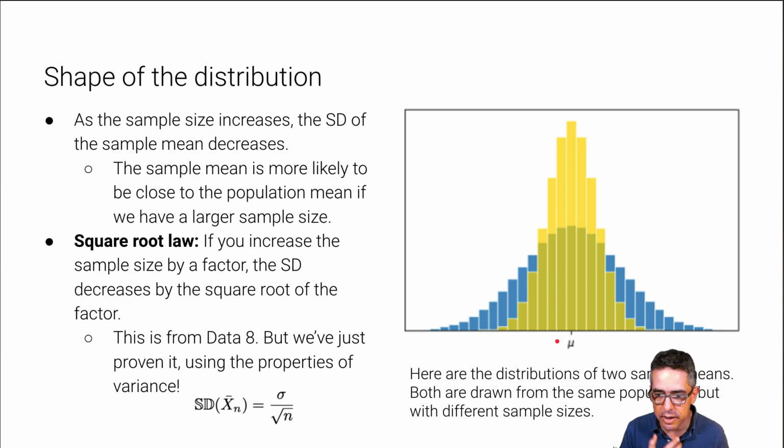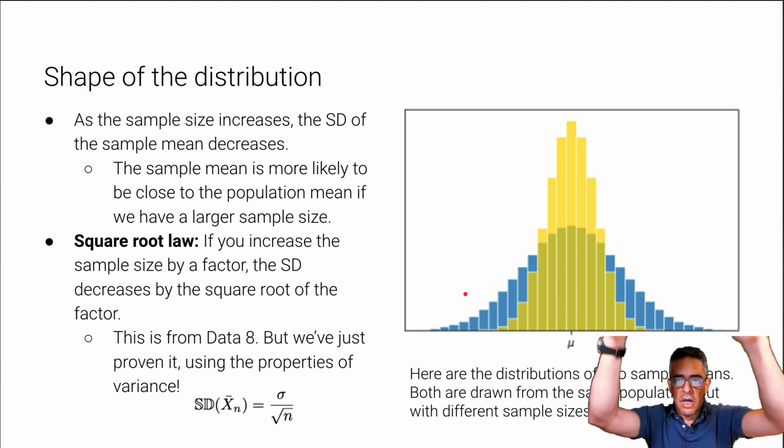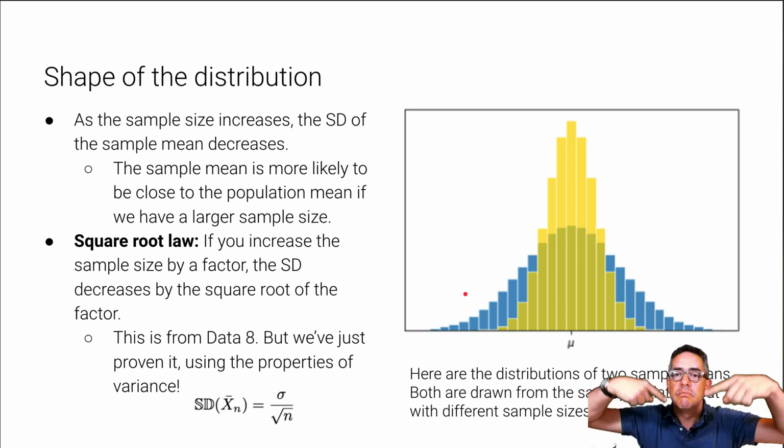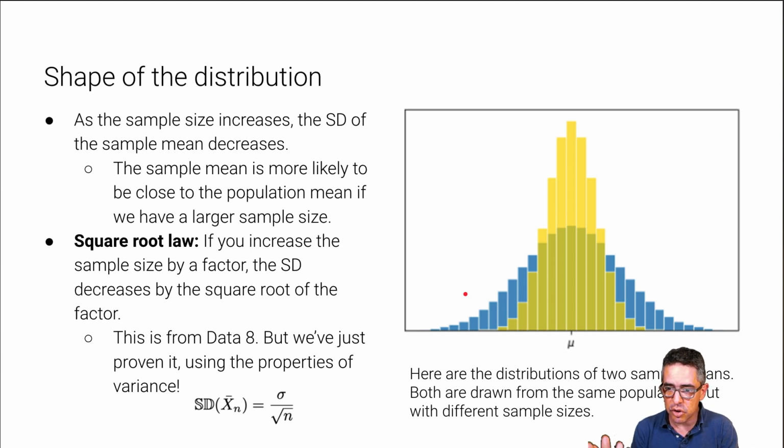And this is illustrated in this plot, which I'm going to try to explain for a minute, because it's important that you actually convince yourself that you understand what this figure is showing. What we're showing here are the distributions of two sample means drawn from the same population, but with different sample sizes. So the blue histogram is the histogram of drawing a sample of size n from a population, and we do that many times. In this case this is a theoretical experiment, to show you what happens. We plot a histogram of all those sample means, and that's the blue histogram.